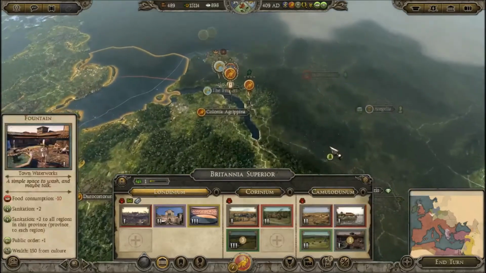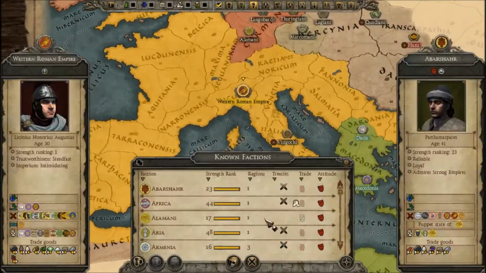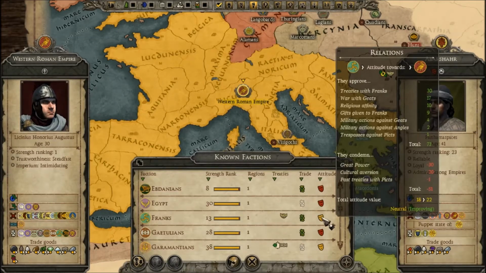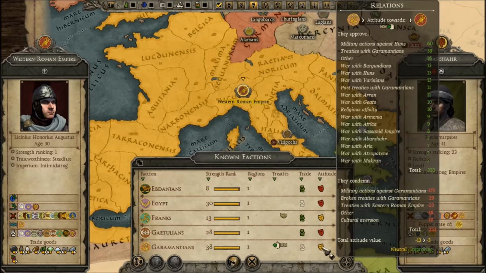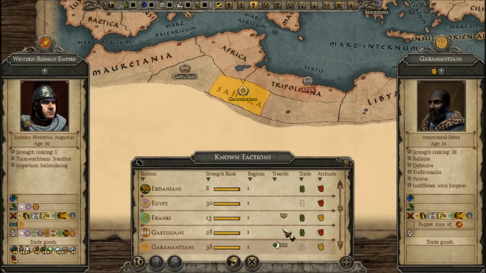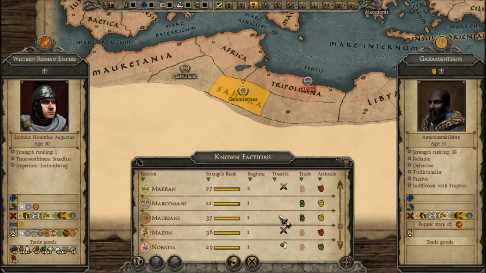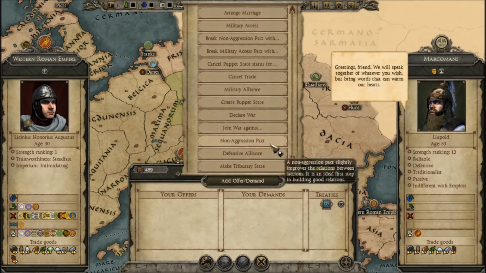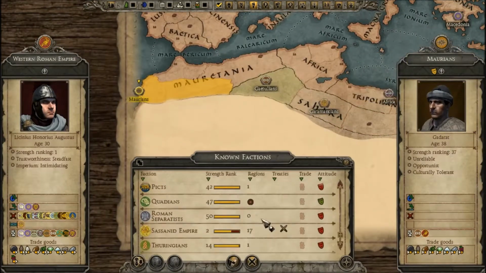I do want to take a quick look at the Franks and see which way our relation is headed now that they've converted. Hopefully it's gonna go up, but yes, it is good. I'm gonna say I'm not gonna hold my breath on that one. Our relations with the Garamantians are improving as well. As soon as we can get that trade, that'll really help us out, but until then I think we're gonna have to keep doing little bits of cash. I'd love a non-aggression pact here. We will speak. Not gonna have it. Don't need one with you.